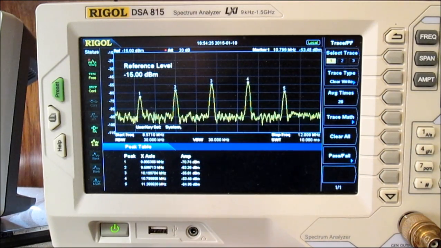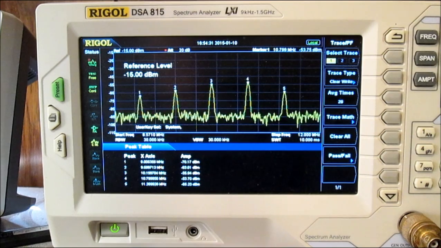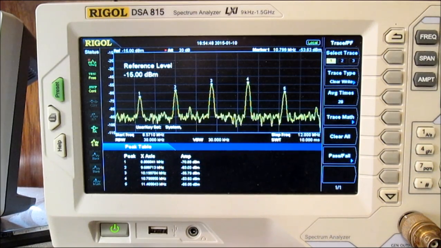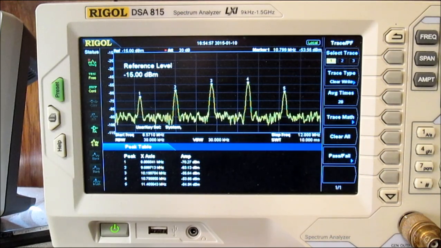Did you see the peak shift? They went from left to right, showing that the resonant frequency shifted, because the peaks that are higher now are over to the right, and number 4 is the highest peak, and that's at 10.799 megahertz, or 10.8 megahertz. So this is a good way to visually see that the resonant frequency is shifting from lower to higher, because I went from times 1, which adds more capacitance, to times 10, which removes some of that capacitance, and that's in parallel with the capacitor in the parallel tank circuit.